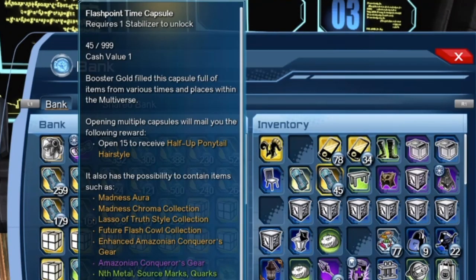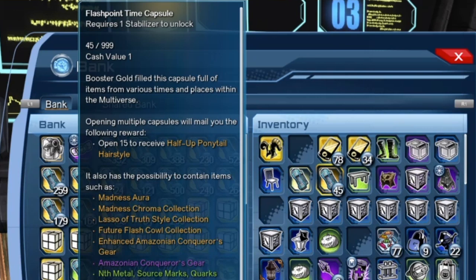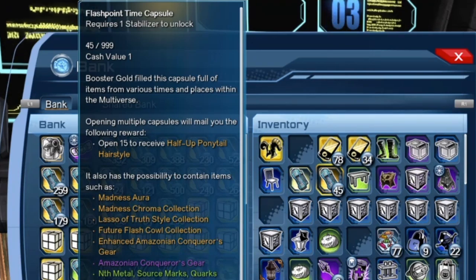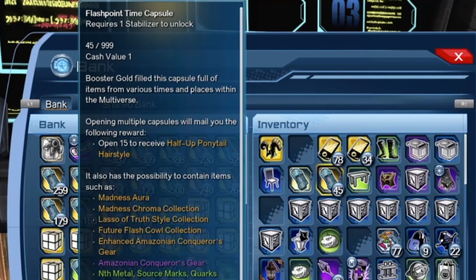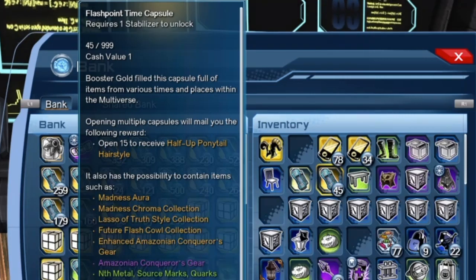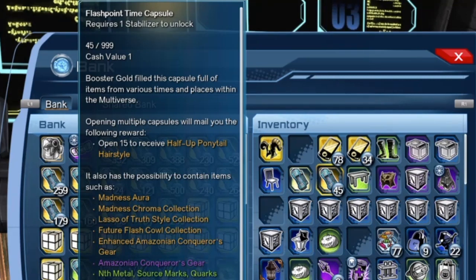So in order to be able to get the hairstyle, you have to open 15 Flashpoint time capsules. Once you do that, you just get the hairstyle by mail, and it's that simple. Sadly, you have to open 15 time capsules. If you're a free-to-play player, it will take a while before you can do that, but it can be done. Just save up your free stabilizers, and in the long run, you should be able to open 15 time capsules, but it will take a while if you are a free-to-play player.